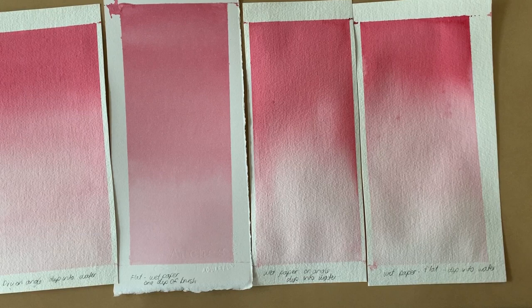So yes, you can paint a graded wash on wet paper, but I will admit that of all the samples that I painted, the first one, the one I painted on the dry paper on an angle, I think dried the best. So that one is my favorite.